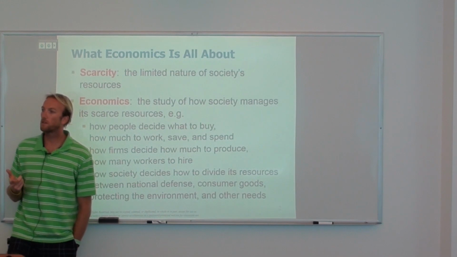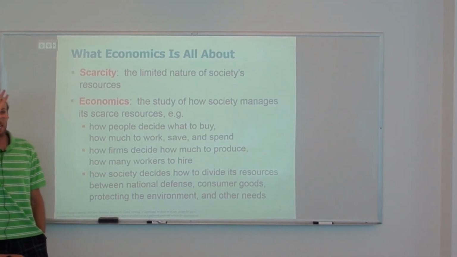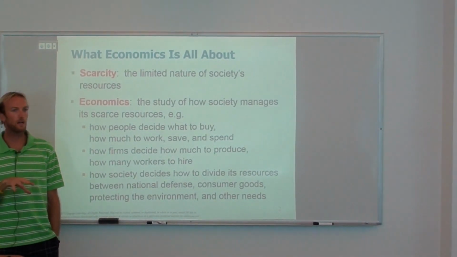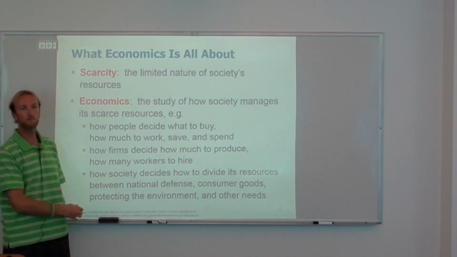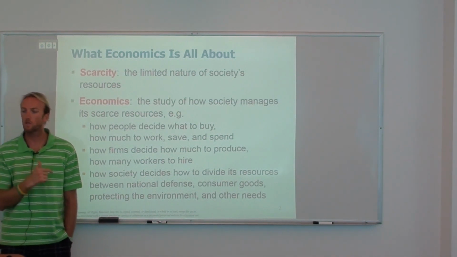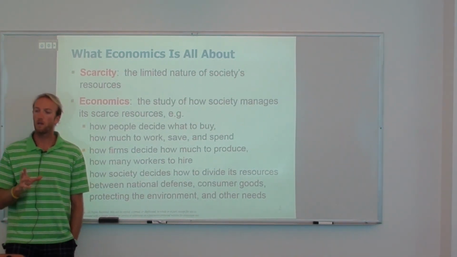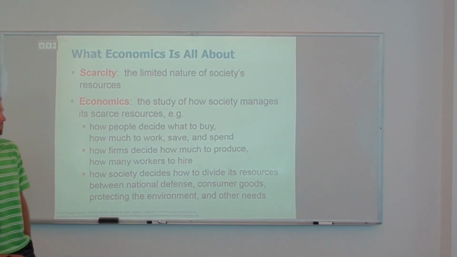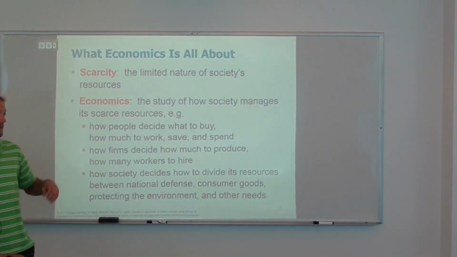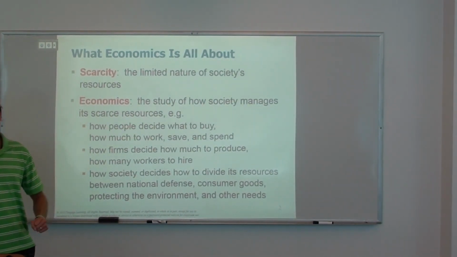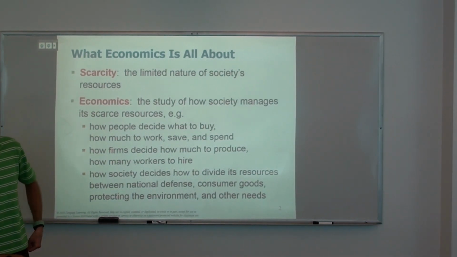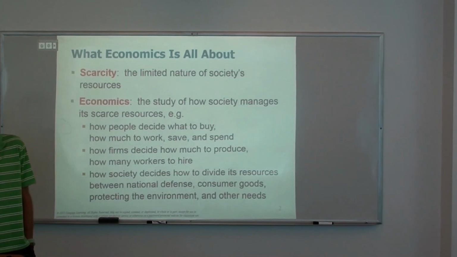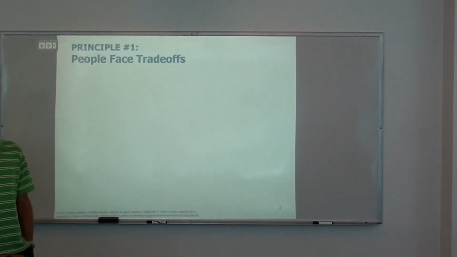And finally, we are going to look at how society as a whole, and we'll do very little of this because this is more the idea of something in a macro class, but there is some scope in our micro class to look at how society as a whole divides its resources between whatever it is that society purchases. Bombing Iraq, helping homeless veterans on the street, whatever things the United States or any country decides to spend its resources on. Okay, so let's look at this first principle.